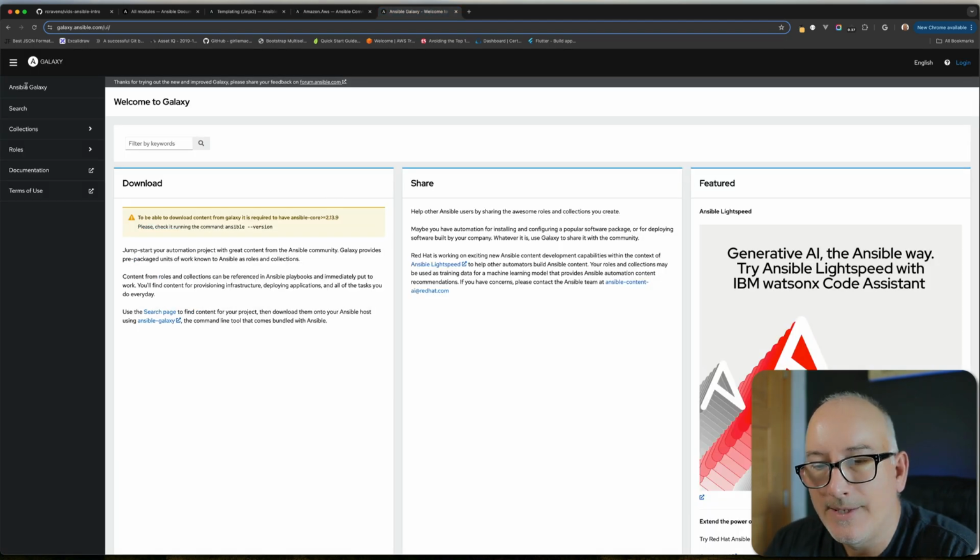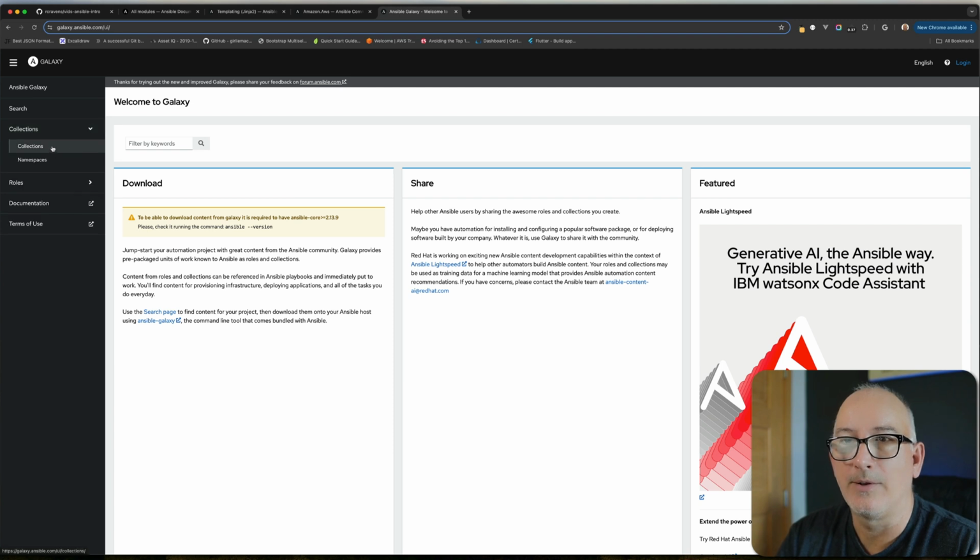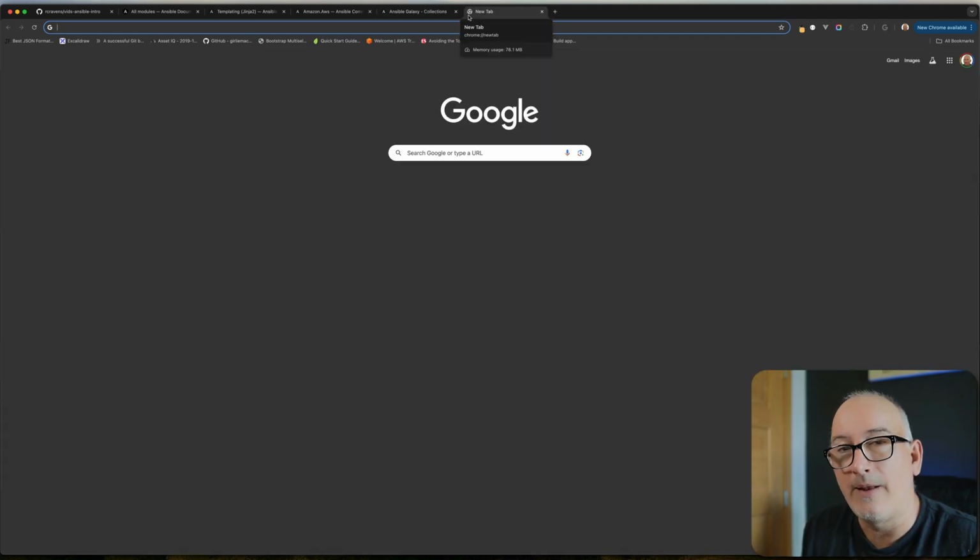What Galaxy is, is kind of a repository where people can upload Ansible code for you to use, roles or other collections. And so these are built by people like you and I, so you can come in and find other different collections. And then finally, there's so many people that have kind of done Ansible scripts already, probably in the area that you're looking for.